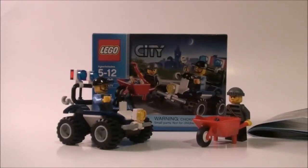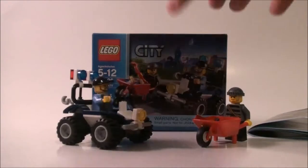Hey guys, it is BrickReviews99, and today I have a LEGO City set, and it is a police ATV. It is ages 5 to 12, set 60006, and it has 51 pieces. Let's take a look at the front of the box.